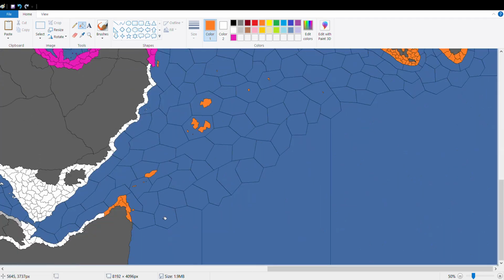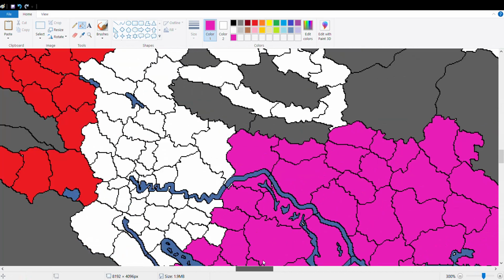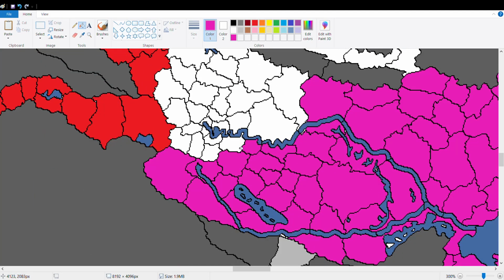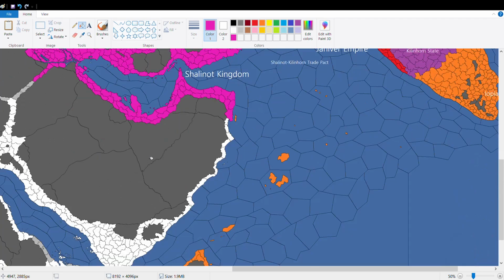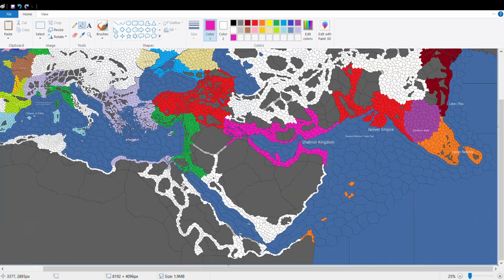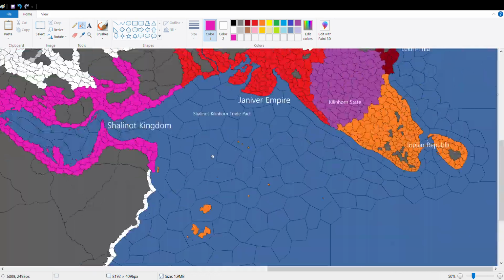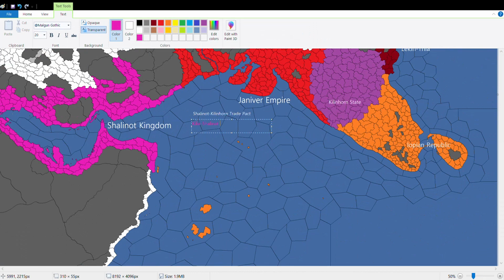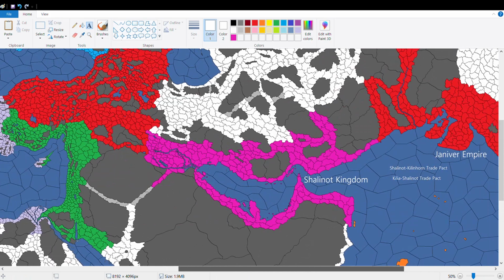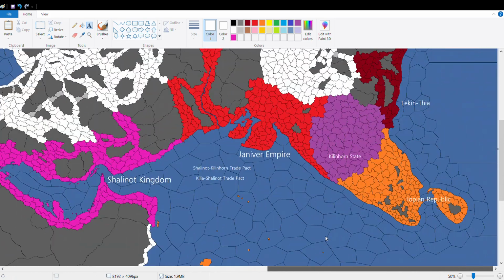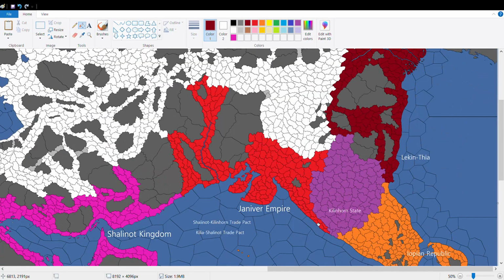The Iopan Republic has finally managed to make it all the way to the Horn of Africa and start to colonize there. They are super overextended, but they are very rich from the resources in the area and on the islands they have discovered. Also, another extremely monumental occasion, the Shalinyat Kingdom has managed to make a land border with the Kelia and has introduced the two empires. They have also made a trade pact to trade resources from west to east and east to west, ushering in a new golden age for both Shalinyat, Kelia, and most of the nations in the middle region there.